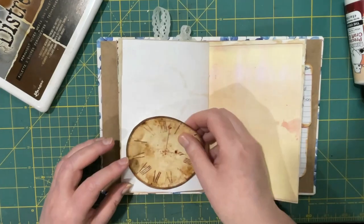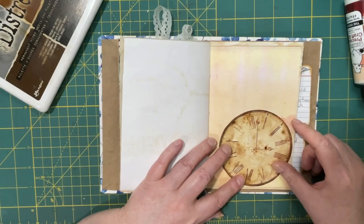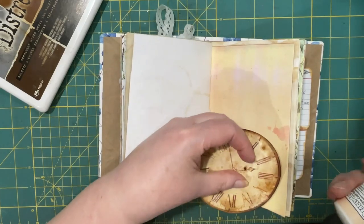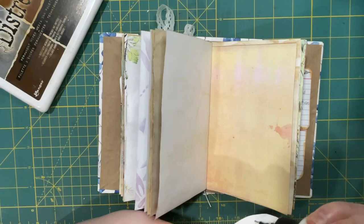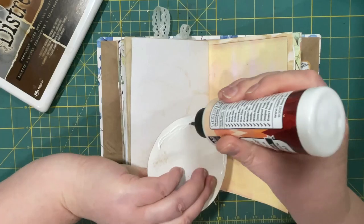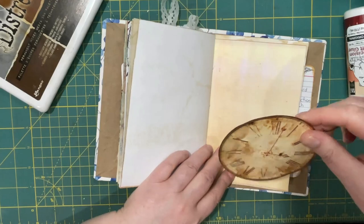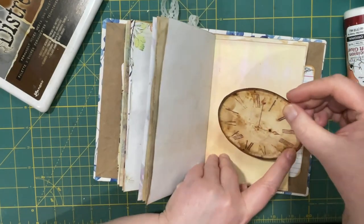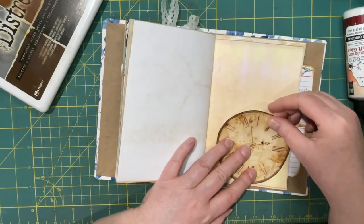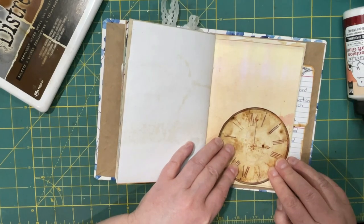That page is a little stark, so I think we'll go over here. I'm just putting glue kind of on the bottom half of it — from about two o'clock to eight o'clock. I didn't design the clock itself; I got that off a public resource page and just added my own designs to make it a clock I liked. I added a design inside, monkeyed with the edging to give it more dimension, and added a style to it in Photoshop.